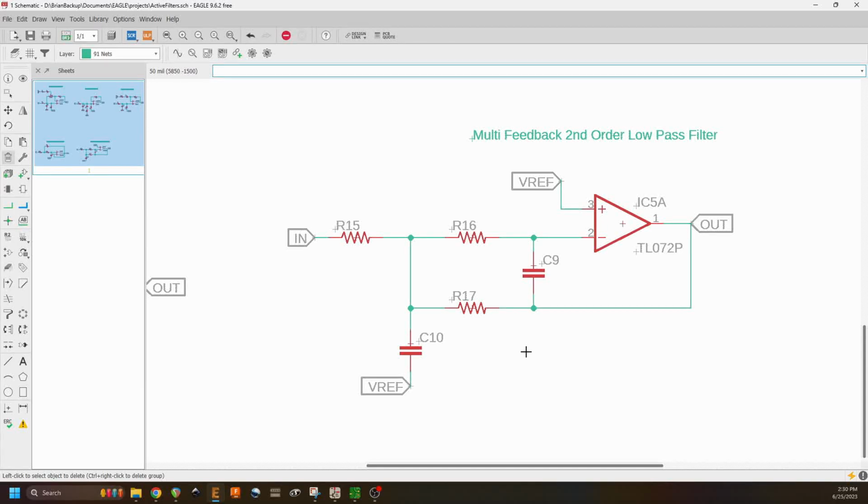And we will continue building on this by looking at other kinds of active EQ in the future. Particularly, we'll be looking at graphic EQs and parametric EQs in the future.